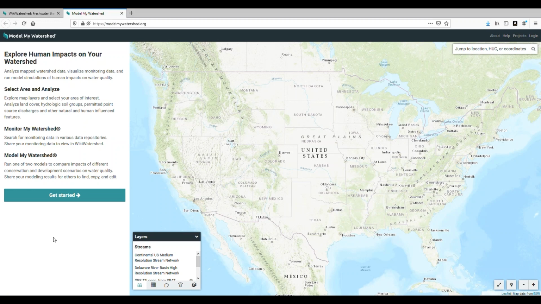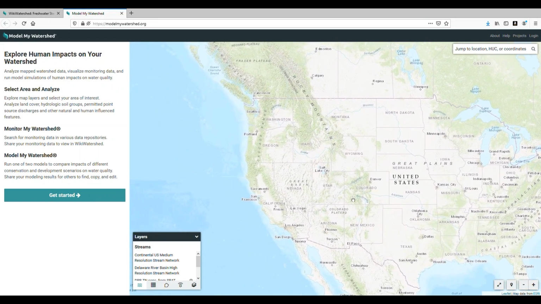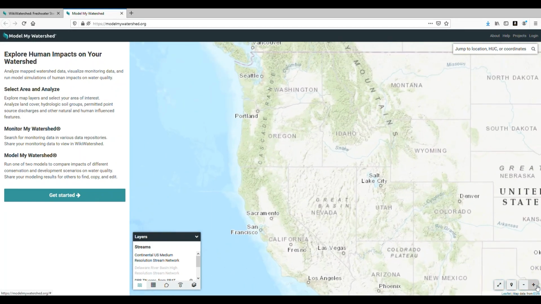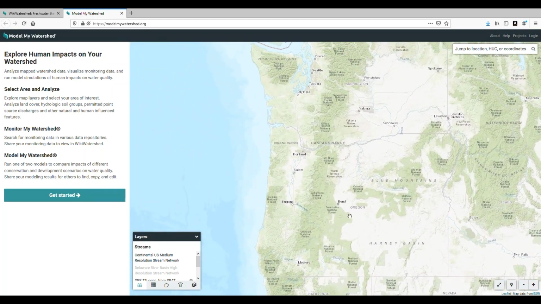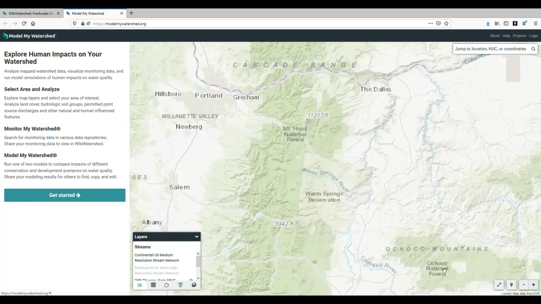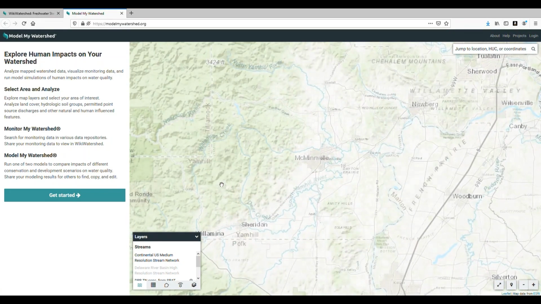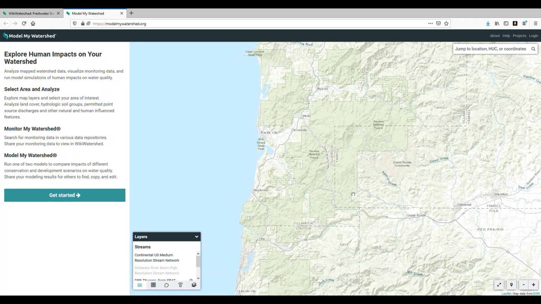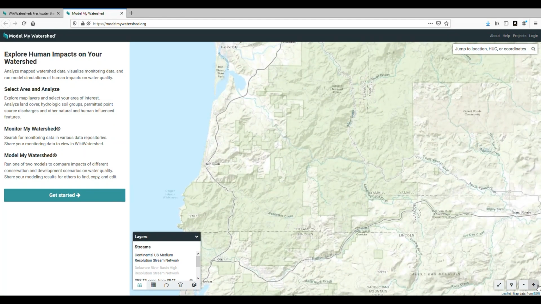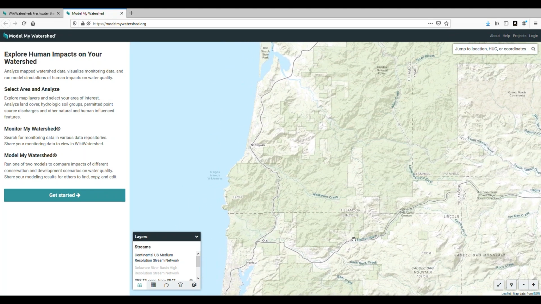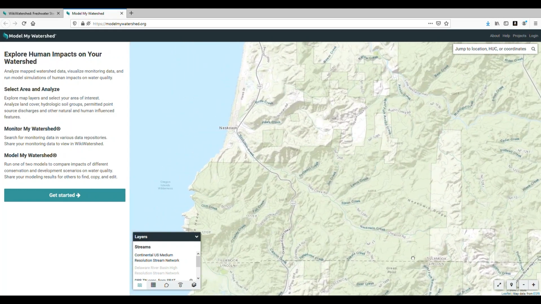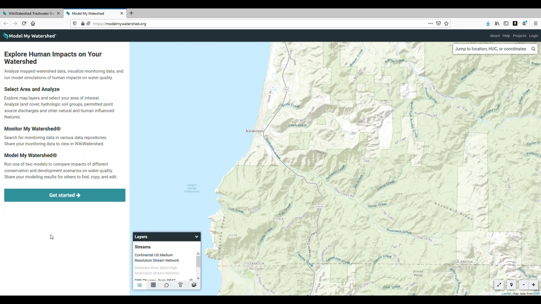It now displays an Esri-style map that you're probably familiar with. Since we are discussing the Neskowin watershed, we can begin to zoom in on that area. Once you have zoomed into an appropriate level, you can click the Get Started button on the left.